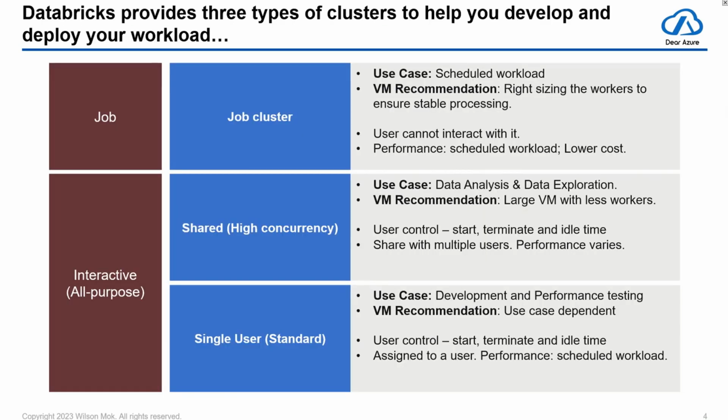Databricks actually provides three types of clusters to help you develop and deploy your workload. The three types of clusters are broken down into two major areas. The job area focuses on workloads that are scheduled and run automatically. We can run the whole notebook, and the cluster will be terminated as soon as the workload has been completed. The benefit of running a job cluster is that it provides us with lower costs overall in using the cluster.